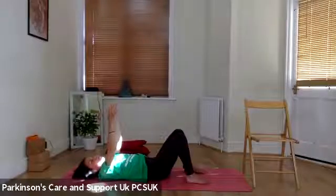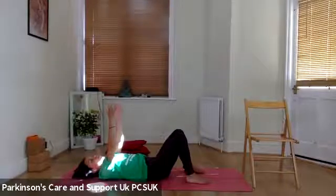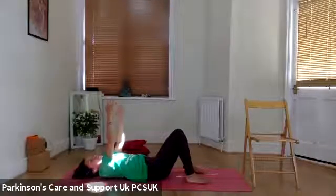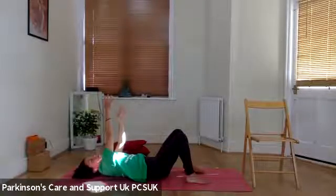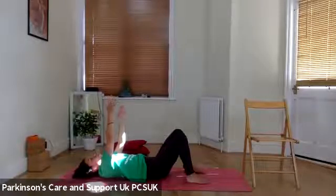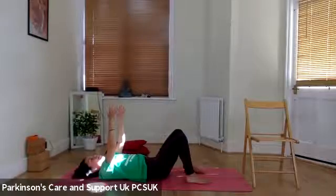Last one on each side. Right arm. Inhale, reach the right fingertips towards the sky and just explore your full range of movement. So maybe there's a little bit more reach in the right arm than you thought you had. Exhale, lower the right shoulder blade and press it downwards into the earth.